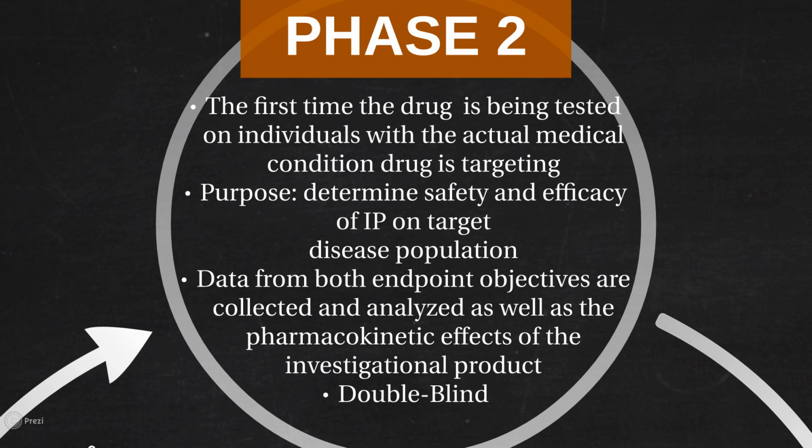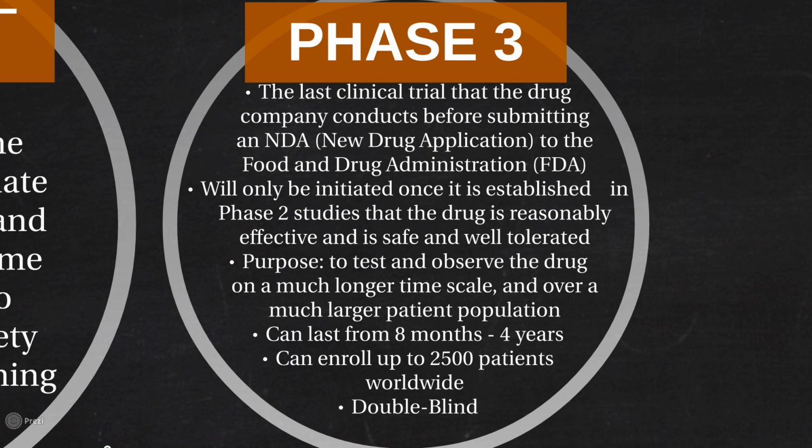So they're still doing safety measurements, but they're also making sure that the drug actually works at that dosage. Data from both endpoints are collected and analyzed, and these are usually double-blind studies, which means neither the researcher nor the study participant knows whether they're getting placebo or the actual investigational product.